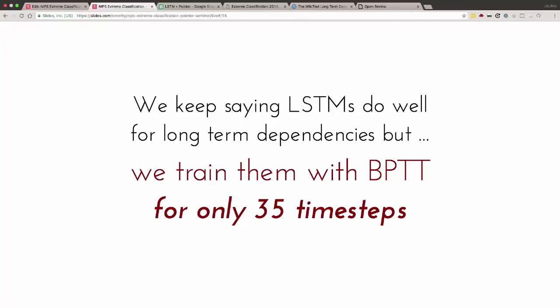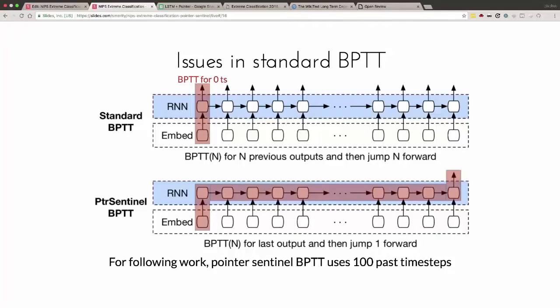So to reiterate one of the other things I mentioned earlier, we keep saying LSTMs do well for these long-term dependencies, but they generally only do BPTT for 35 time steps. And it is slightly even worse than that, in that when you have this window of 35 words that you're going to be doing BPTT for, the first word in that window actually doesn't have any history that it can modify. It can only modify the word vector itself. So it's really quite an inefficient way of doing this. So we also train it slightly differently. We only have one supervision signal all the way at the end and run through the full length of the window.